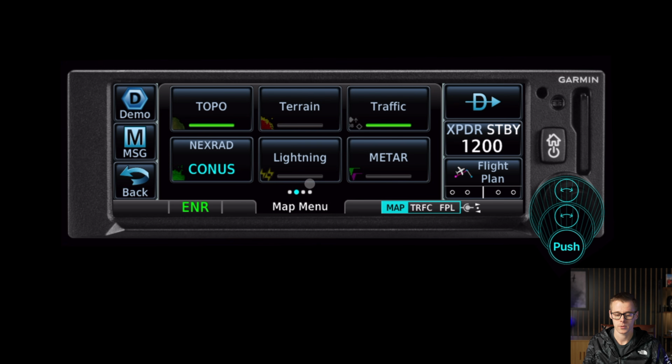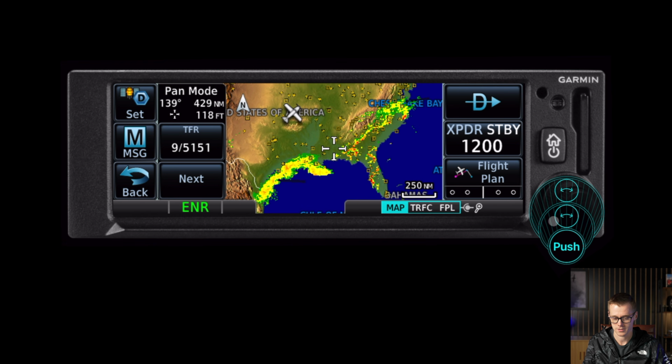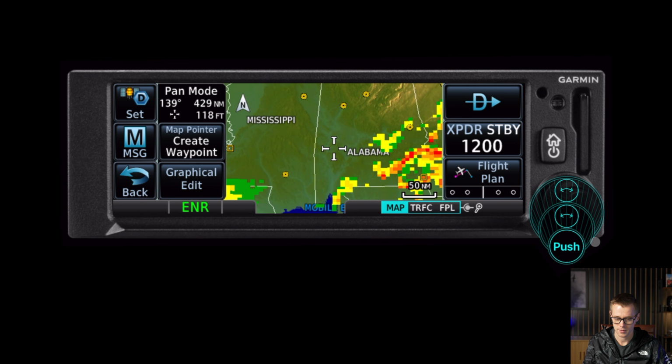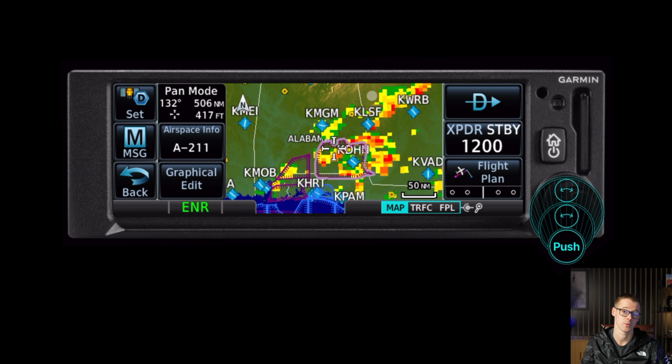So if we turn this on, we can activate continental United States, we can back up, and you can see that there are some weather cells down here in the south. So we can zoom in and see this mosaic of precipitation data like you would expect, and very similar to what you'd see on weather.com or the weather app on your iPhone. You have green for light precipitation, and then as it gets more intense, it turns yellow, then orange, and then red. Like I said, this is pretty simple. Stay out of the intense precipitation and you should be pretty good to go.